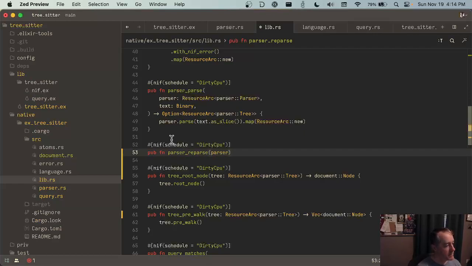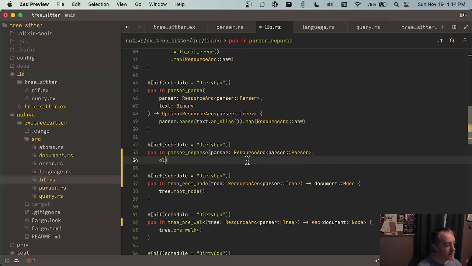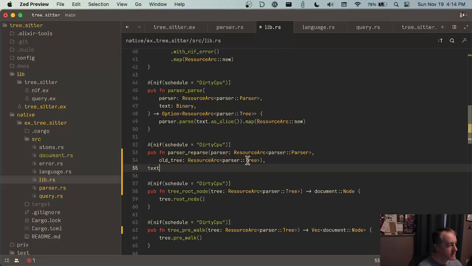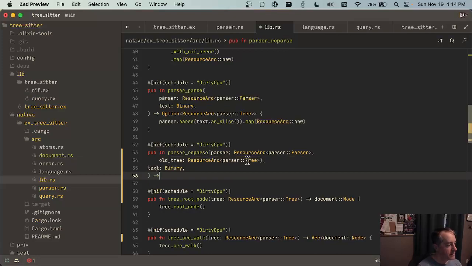Okay, so this is going to take a parser, and remember, at the interface level we're using these resource arcs. This is going to take the old tree, which is also going to be a resource arc of the tree. And it's going to take the text, which is going to be a binary. And it's going to return basically the same thing here.